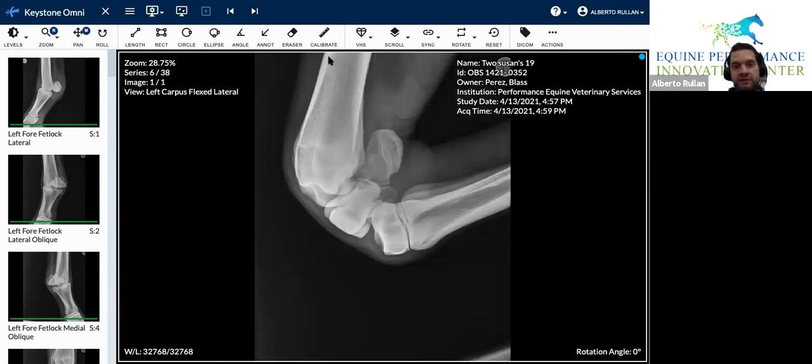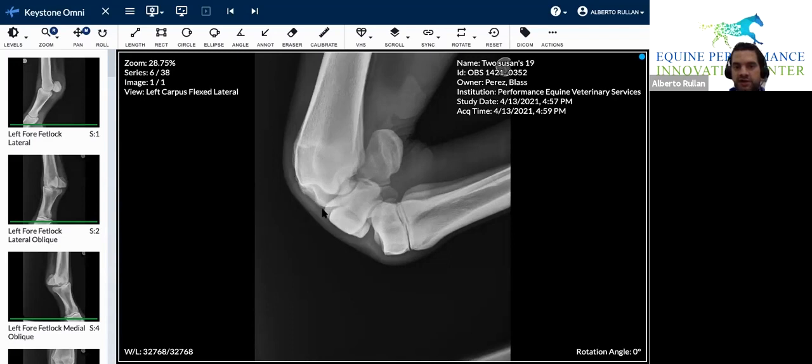In the flex lateral, again, make sure we read all the radiograph from top to bottom, from right to left or left to right, whichever you prefer. But right around this area, sometimes you're gonna see some osteochondromas sneaking in. It's very important. And right around this area on the accessory carpal bone, you're gonna see some fragments, which are important if they are articular, all right? So the distal radius coming in.